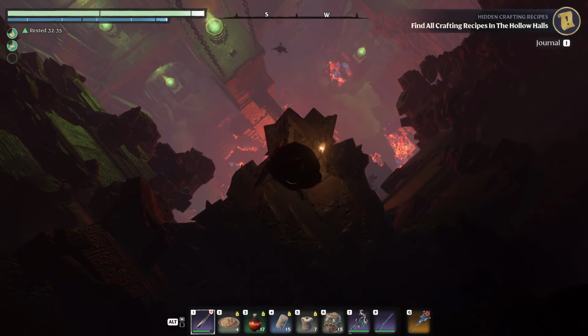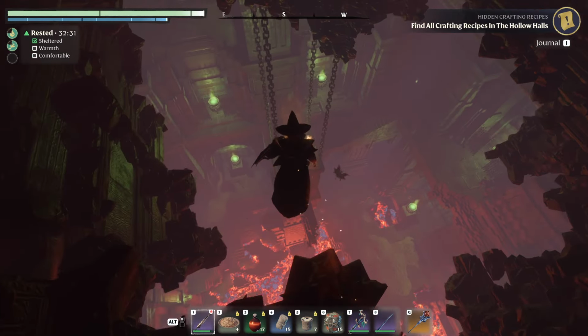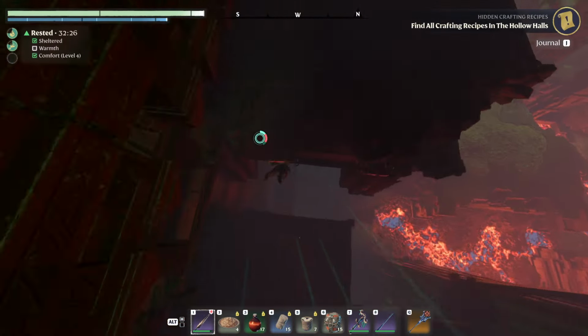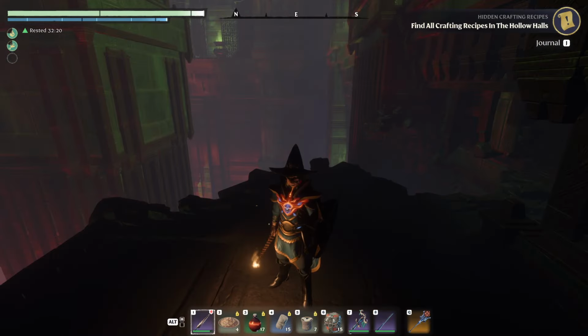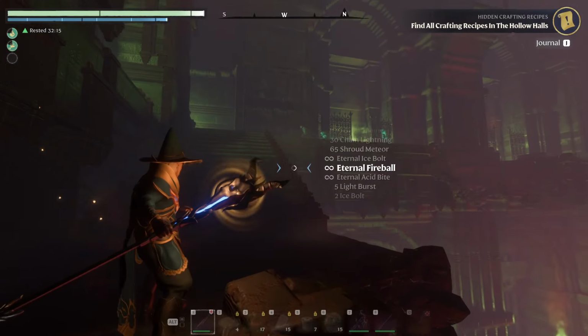That is a big drop. Really cool. There's a bunch of lava down at the bottom there. Oh, that was good. That was almost not good. Right, so we can drop down there. There's enemies up there. They're coming.